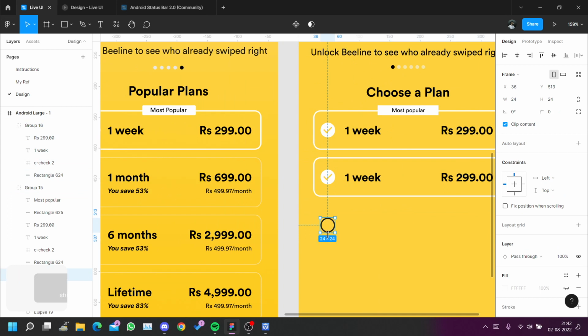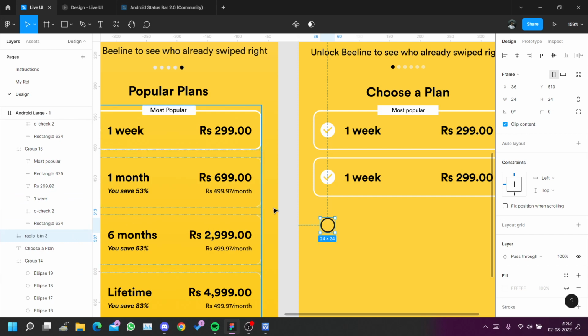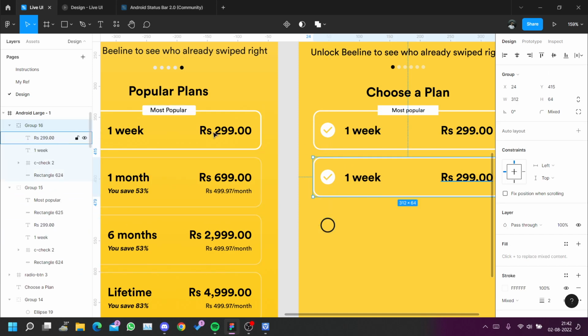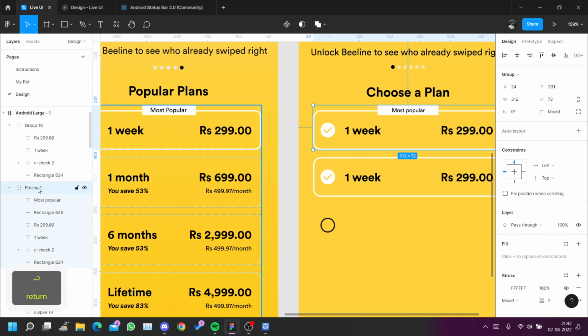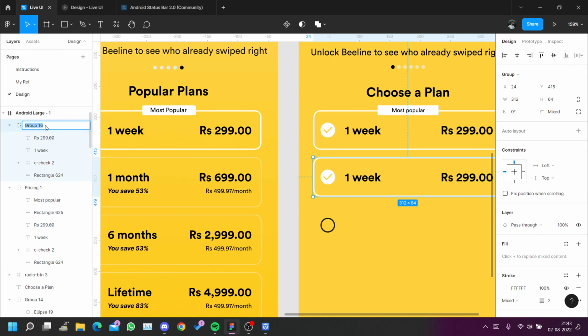We'll replace this icon. To get an icon which is not already in the group, inside a group, you can use the layer panel. If you see here, I'm gonna first rename this first group as pricing 1, so it becomes easy for me to understand what's going on, and I'm gonna select this particular group and make it pricing 2.